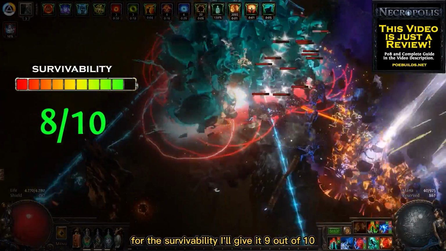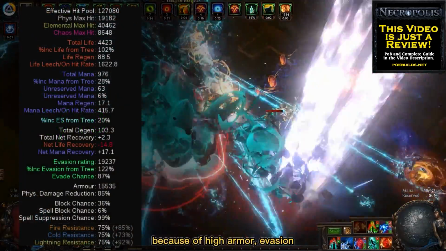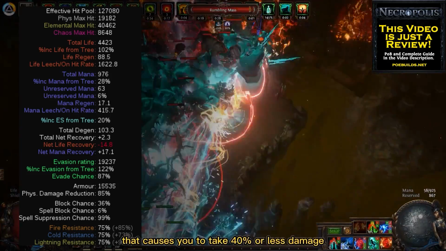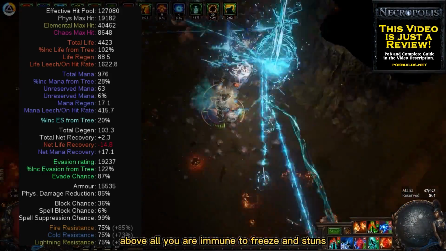For the survivability, I'll give it 9 out of 10. This build has over 100,000 effective HP because of high armor, evasion, spell suppression, fortify, and even a trickster buff that causes you to take 40% less damage. Above all, you are immune to freeze and stuns.